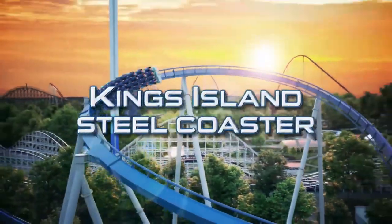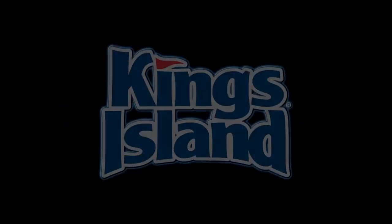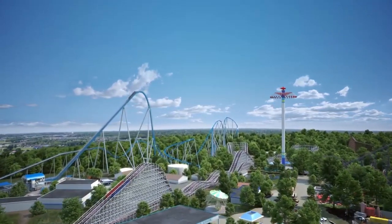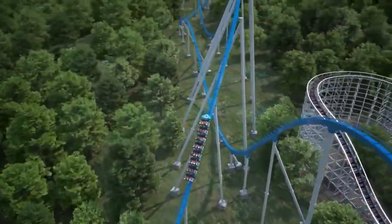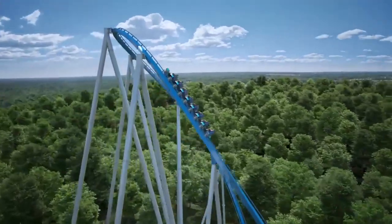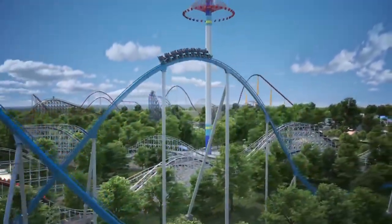Orion's theme, as described by Kings Island, is the latest prototype vehicle developed by the Project X initiative. Scientists are in a race against time to develop technology capable of weaving transport vehicles through a coming meteor storm and traveling to a new planet within the Orion constellation — basically a simulator for scientists to test out. It's sort of open-ended and slightly confusing. I don't expect this ride to be themed that well, as is typical with Cedar Fair. The logo looks pretty good, though a bit generic. The name Orion ties in well with the park because of Orion hunting the beast. I think it's a solid name with a decent logo, and the theme is slightly confusing but not bad overall.